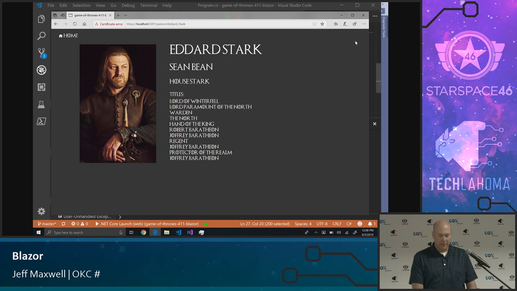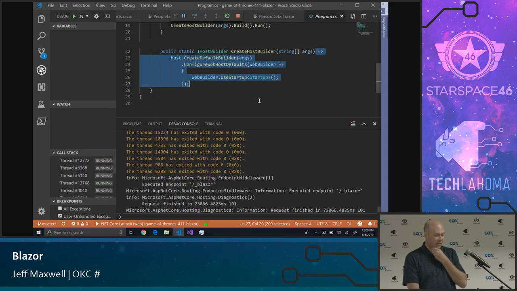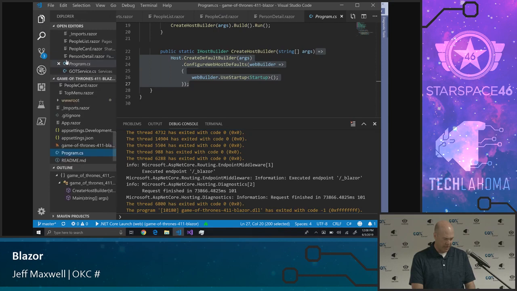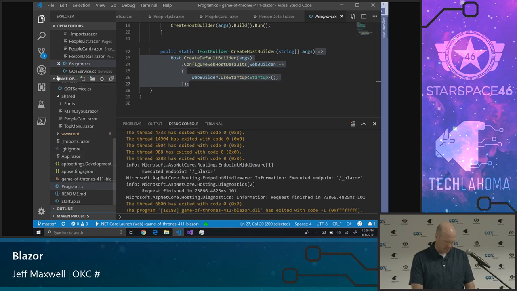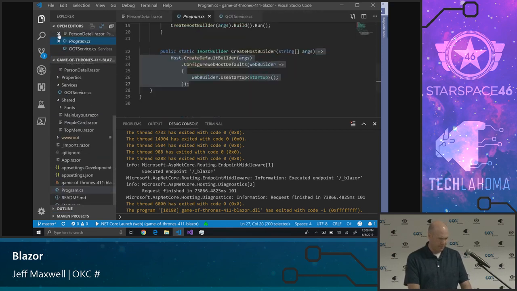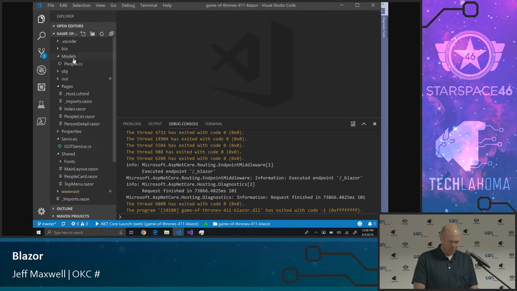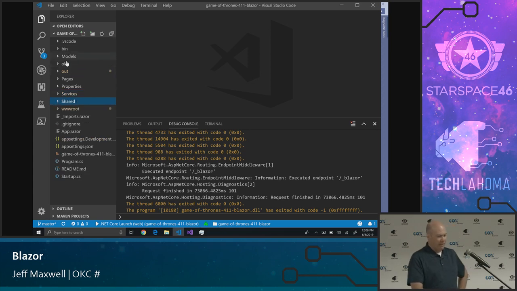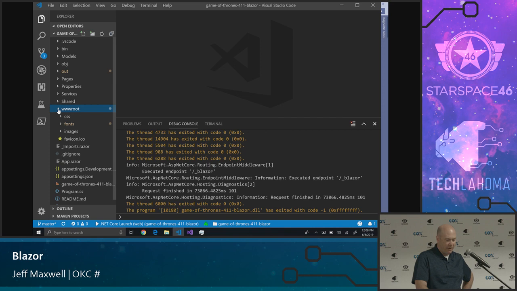So, a little different. This one was done with Visual Studio Code, and it's only the client version. If you look at the structure of that, it built out. I added the models, so I wanted the people model for myself, and I built the services and the shared. It compiles and you can build this and put it out, it'll output into this wwwroot.